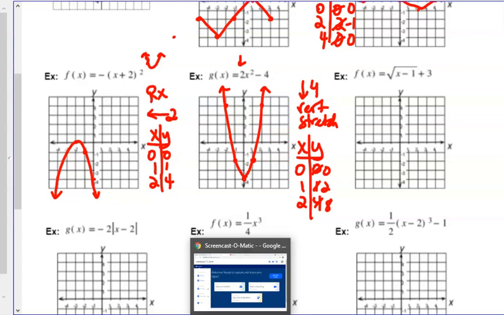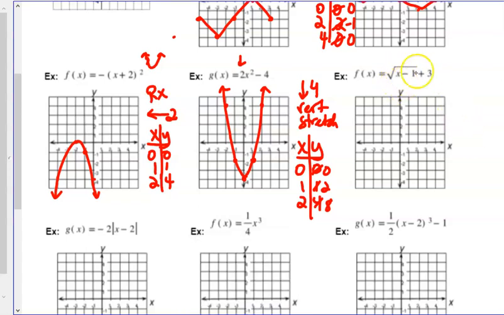Okay. All right, let's try this next one. Now we have a square root function, which is this guy, don't forget, on our basic functions, starting at 0, 0 and going to the positive direction. But what have we done to it? Notice inside here I have a minus 1. That's very similar to this guy where we went to the left by 2. So this, we take the opposite of what we're looking at. Tells me I'm going to horizontally shift right by 1. And this one, take it as is. Means I'm going to go up by 3.